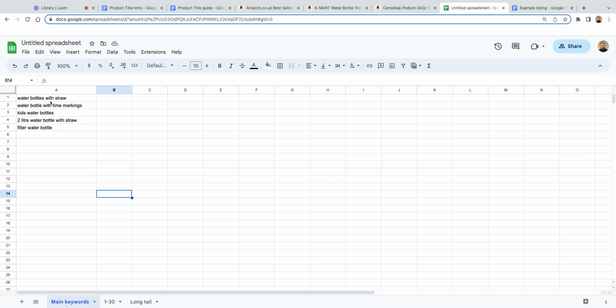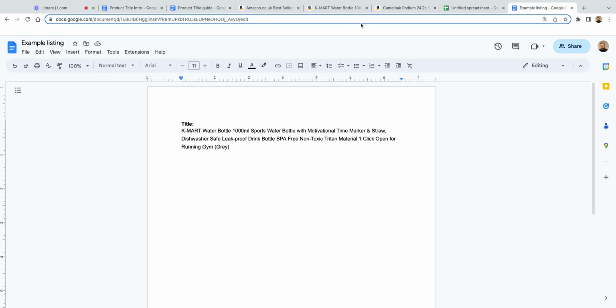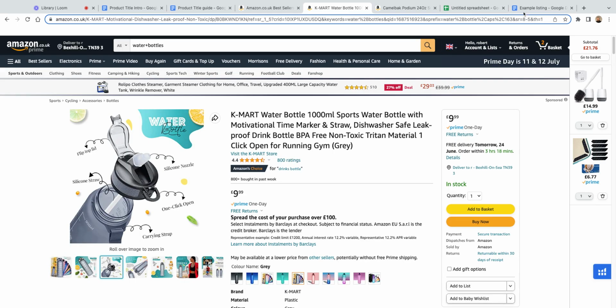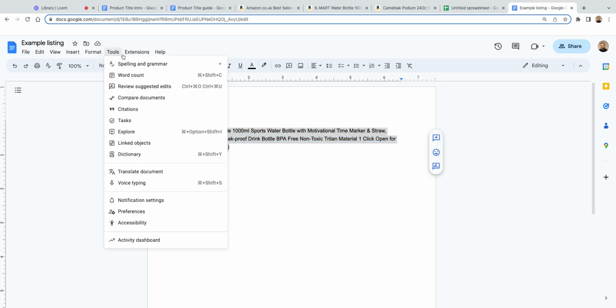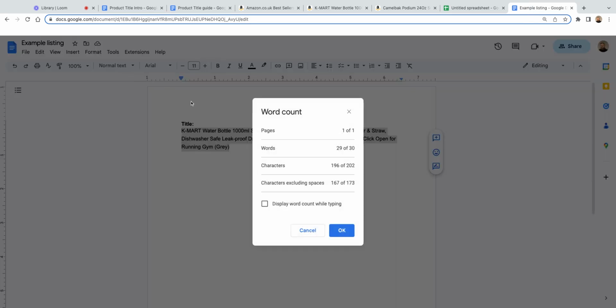And those are the ones that I want to include in the listing. So just copy those individually and we'll start to build out the title. Here's an example, which is essentially just this one here. It's fantastically well optimized. It uses a lot of different searches and they are very high search volume as well. It comes in under the 200 character limit. They've almost used that exactly, coming in at 196.